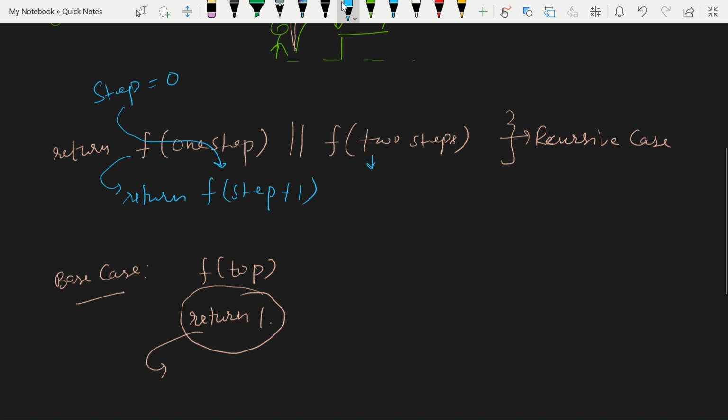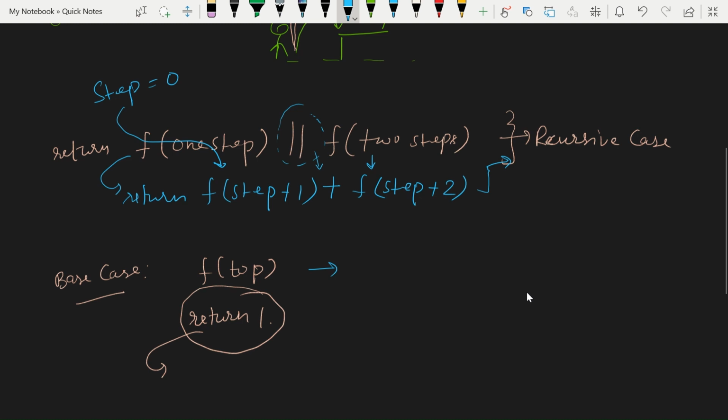Similarly, for this condition, we can say that if we are standing on any step, then we have the choice of taking two steps from there. Now, since we need to calculate the number of distinct ways, we will be converting this OR to an addition, because we need to add all those distinct ways. So this is our recursive case.